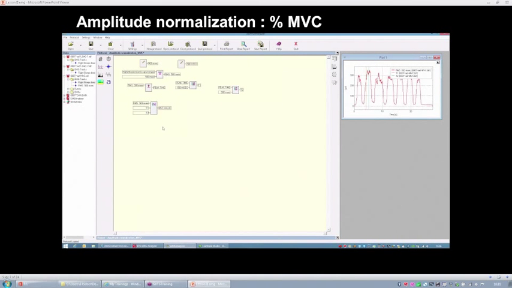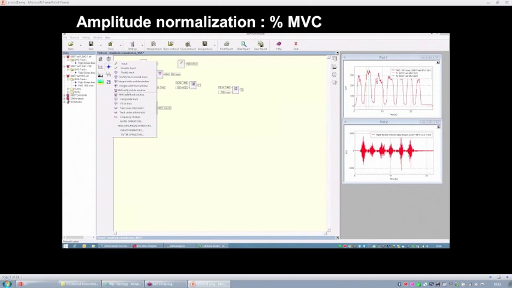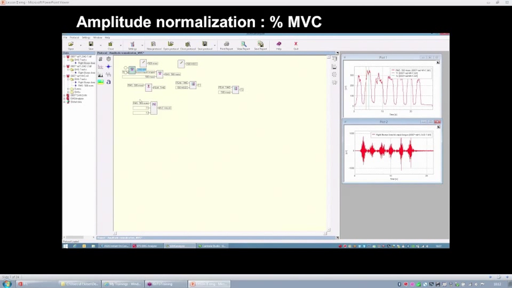Remember not to use exactly the peak, but to consider this algorithm, the mean value around a portion duration of 1 second. It can give you a more stable reference value for the maximum voluntary contraction.